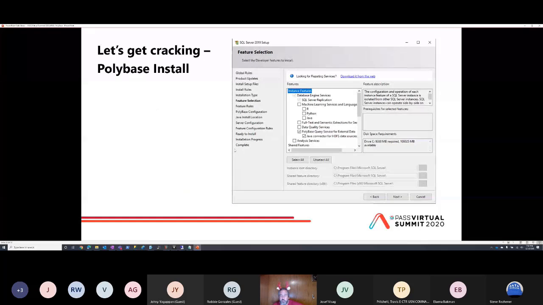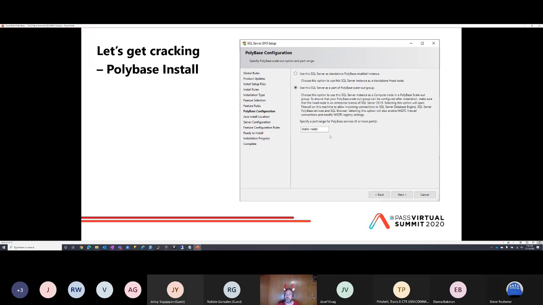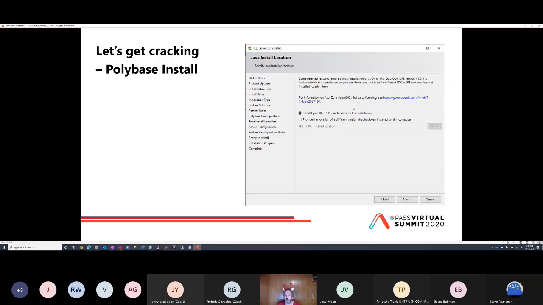So I don't know if any of you have installed PolyBase yet, and we're not going to go through it step by step, but there are a couple of important points I wanted to make about PolyBase. First of all, when you're doing the installation, you might as well go ahead and pick the Java connector because you need that in case you run into any Hadoop. If you don't, then you have to go through and do the install again. I would recommend that you choose the scale out group option. Again, otherwise you would have to go back and change it again. This just means that if you have more than one PolyBase instance in your enterprise, you can use the nodes together. Again, I recommend that you go ahead and do the Java installation so you can talk to Hadoop.